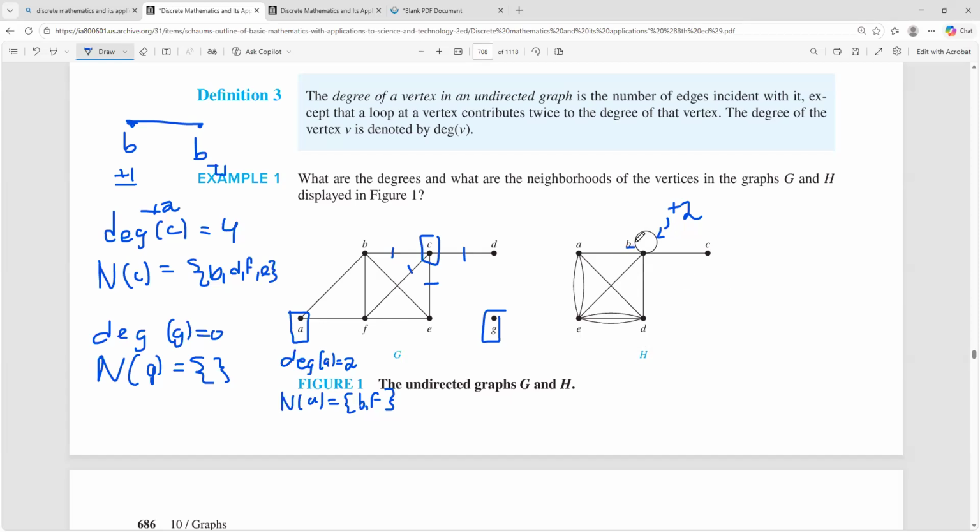So for example, let's jump here right now. What's going to be the degree of B? What's the degree of B? Yep, six. It's six because you have one for A, B to E, B to D, B to C. That's four. And now we have a self loop, but that's two, because remember, if you expand the self loop, it's B to B. You add once for each time you see B, and that's plus two. So it's six. And now what's going to be the neighborhood of B?